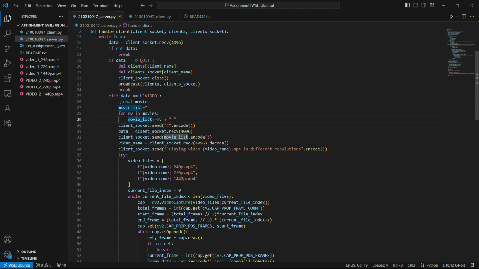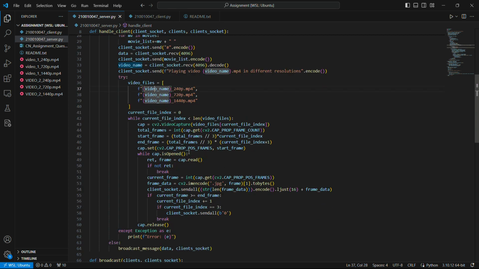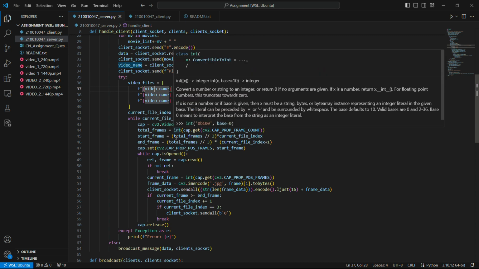Then he will request the video name by sending it, and you will play that video in all the different resolutions which you have, and that video will be sent to him in chunks of data. You are not sending the entire file to the client. Instead of that, you are sending the chunks of the video.